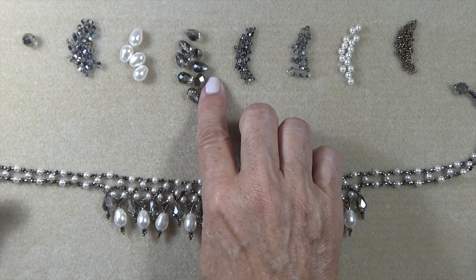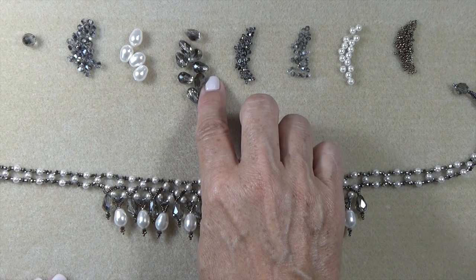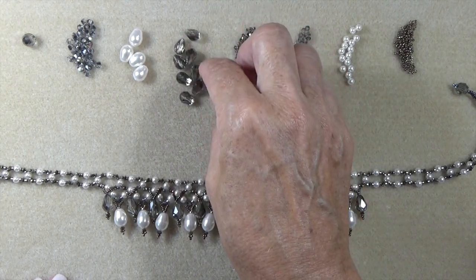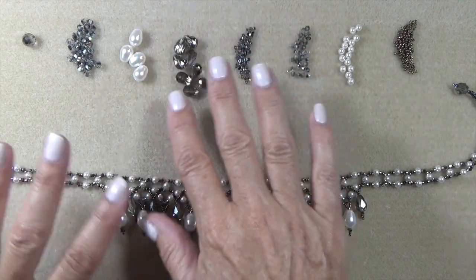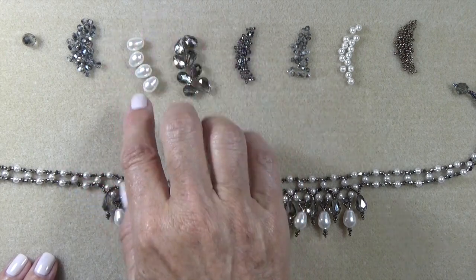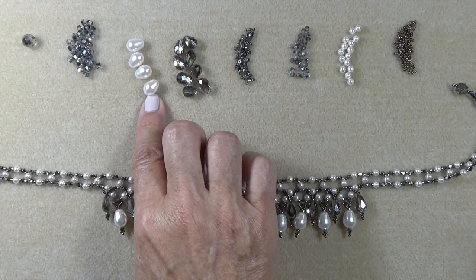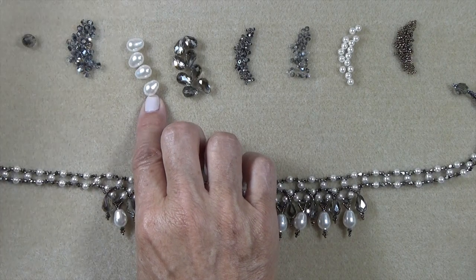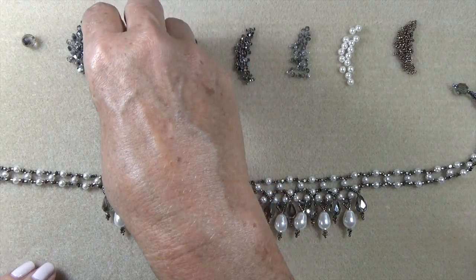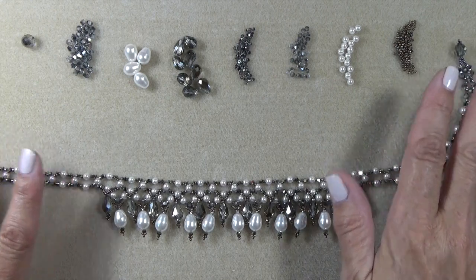You're going to need these 10.5 by 7 crystal Valentinite Preciosa crystal pear-shaped beads. When I did the earring video, I went over these beads in great detail and excitement, so I'm not going to do that here. And then you're going to need the Swarovski, I think it's an 11 by 8 white pearl, and it's a pear shape, and as I was saying on the earring video, it's a beautiful pearl. I only have a few left, so I'm not going to make the whole necklace, but I will make enough of it so that you will know exactly where everything goes.